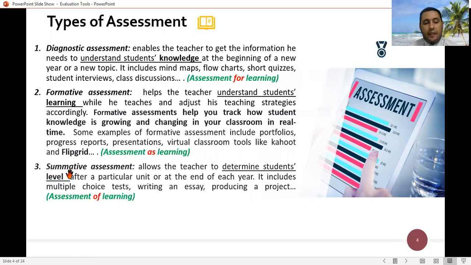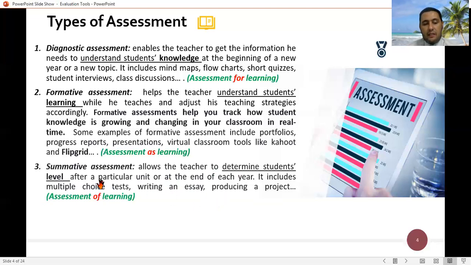The third type is the summative assessments, which is very famous and known for the teachers as the end of term or end of year exams. The summative assessment helps the teacher to determine the student's level after a particular unit or at the end of semester or each year.